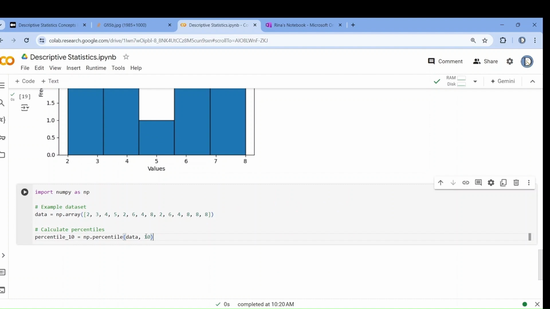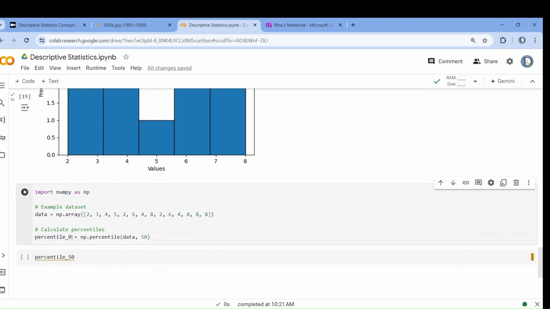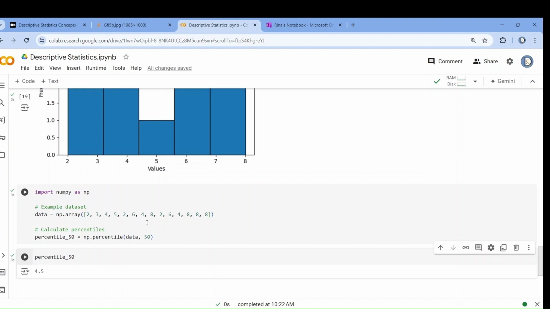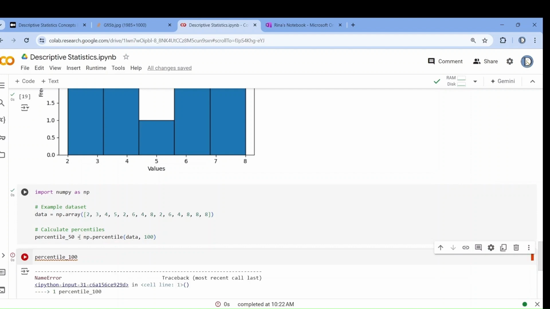Okay, now let's see how to calculate using Python. See, this is the dataset. And if I want to calculate 50 percentile, that is the median of the dataset. Now see, let me print this, percentile 50. Make it 50, because I am calculating the median. So it will give me the median of the dataset. Okay, so 4.5 is the median of the dataset. So I can say that 50% values of this dataset are below 4.5. If I calculate percentile 100, then what will be the answer? I have to give 100. Now see, oh, I'm sorry.